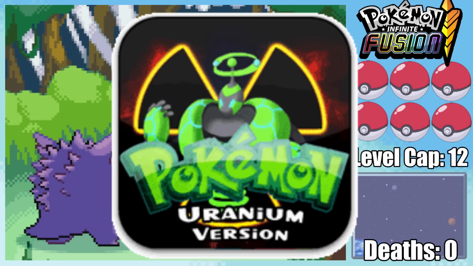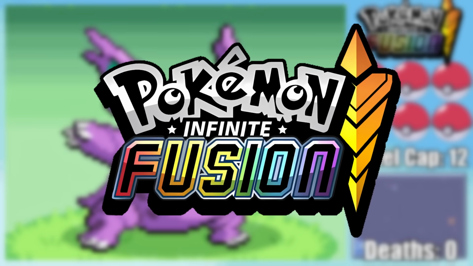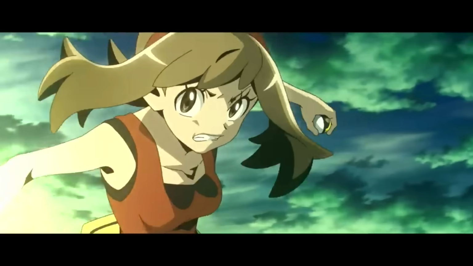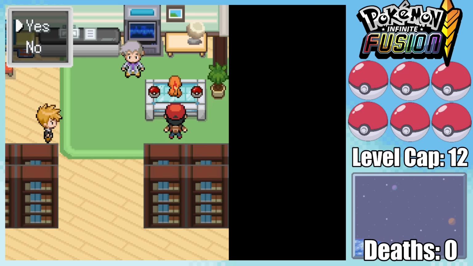I've never played a fan game or a ROM hack ever in my life, so I decided it would be a good idea for my first ever playthrough of Pokemon Infinite Fusion to be a hardcore Nuzlocke, which means that any Pokemon that faints is boxed forever, and I only get to catch the first Pokemon I find in any area, which will then have to be fused together for me to use them. And so, in way over my head, I picked up my starter, Charmander.